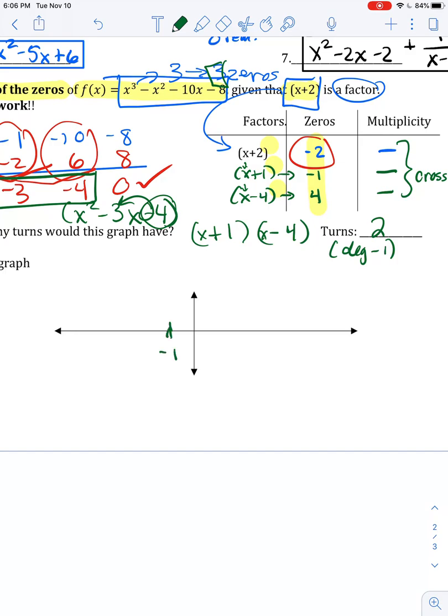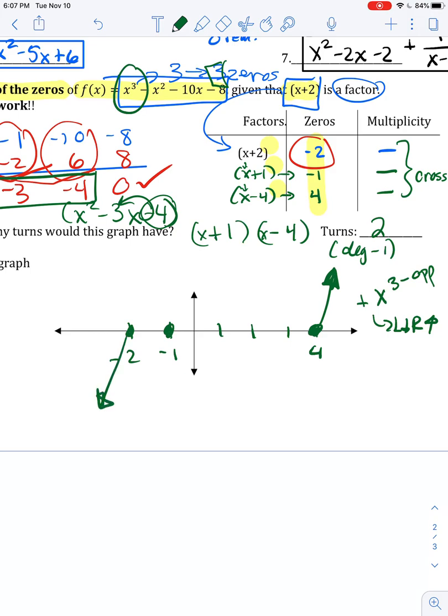So let's look first at our zeros. I have one at negative 1, negative 2, and positive 4. Okay, all of them are just going to cross over. Looking at this first term, my first term's an x cubed. This is odd, so opposite. This is positive, so right end up. But if they're opposite, then left end's going down. So this is going to go up, left end's going to go down, and it's just going to cross through here, cross through here, cross through here.